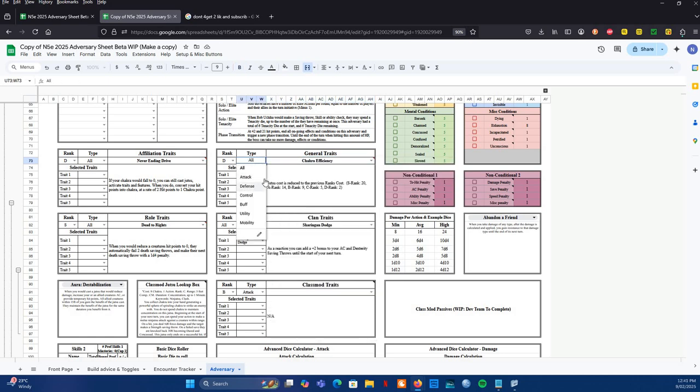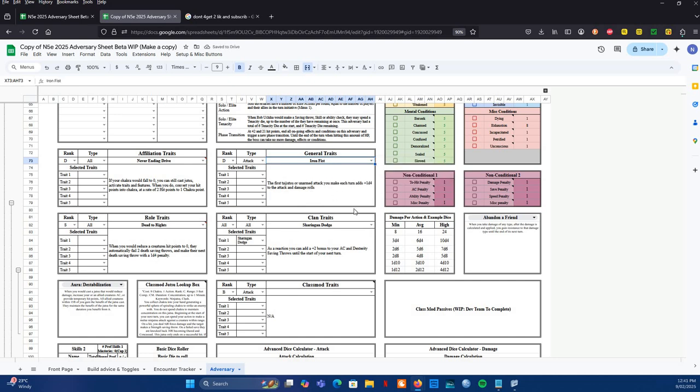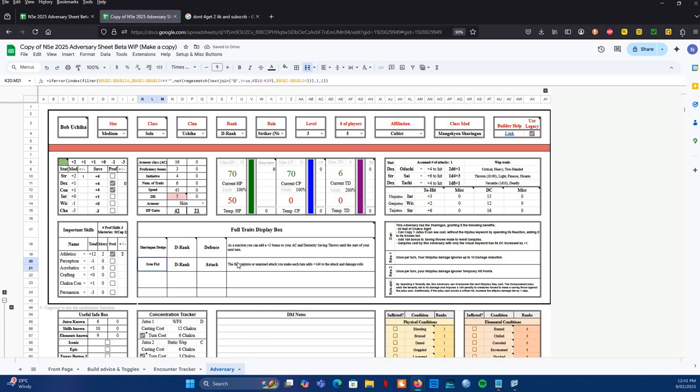Now let's try and categorize it into the newly created traits categories. Let's try attacks. Are there any general trait attacks? Here we go. We've got all the traits that have been categorized as attack. So let's see what it does. The first taijutsu or unarmed attack. Yep, that sounds great for my ninjutsu caster. Doesn't really match up, but this is just to demonstrate how it works for you guys. So then we go, alright, we want to do Iron Fist. Okay. And then what that does is it adds it here. So when you're playing the game and you're DMing, you can just see the relevant traits.